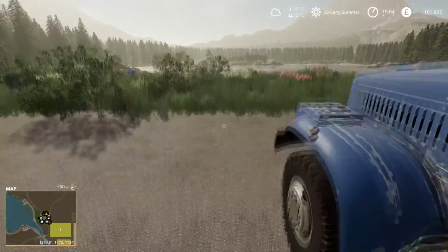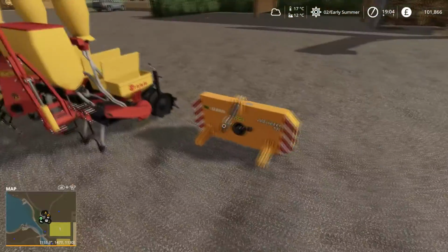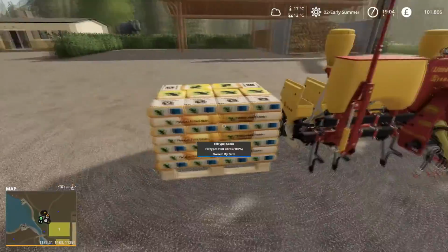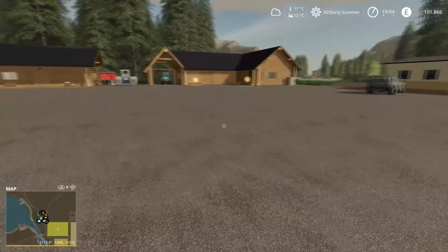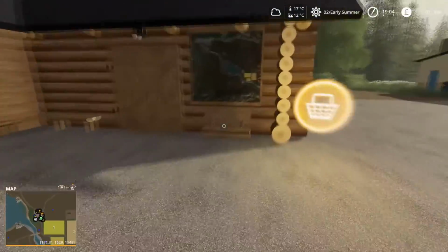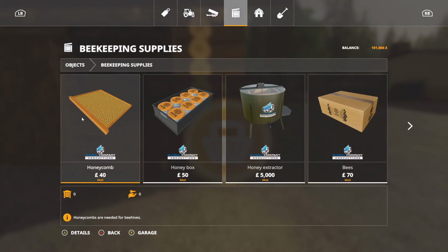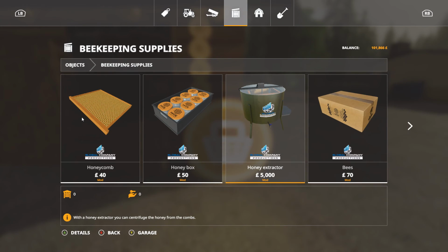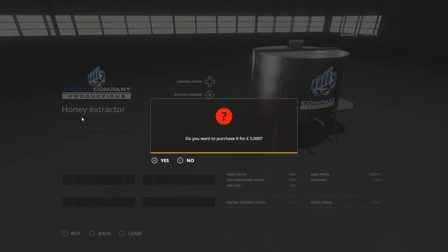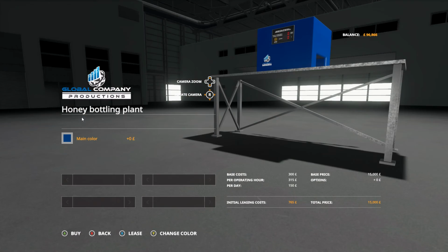Just open the sides up there, turn that off, and let's run over here, have a quick look. Yes, a little front loader adapter so you can pick up these things, tools and stuff, and a nice pallet of seed there. Now the other thing we are going to need is some bee supplies for the old bees. So let's have a look here. We are going to need a honey extractor. Very nice large metal thing, one of them. And we're just going to get it all now, even though the bees won't actually have made any honey yet for quite a while.